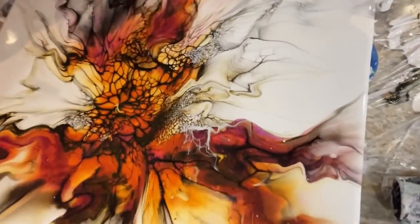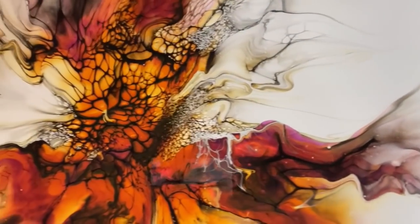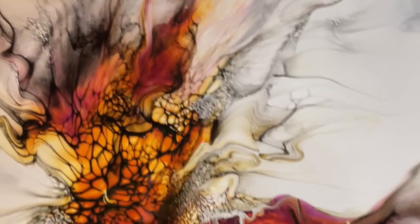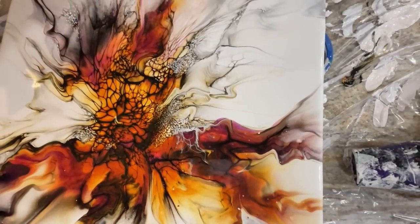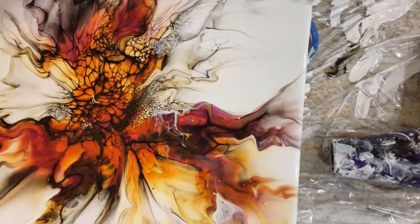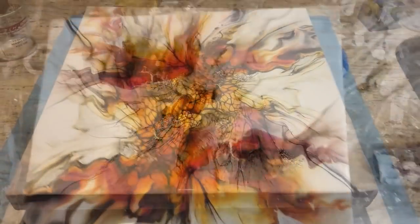Oh, let me come down this way and get you in close. So like there is the middle section. Now, you know what? I think I do need to move it over to my other counter because my phone is blocking the light and you cannot see the sangria everywhere. And you guys definitely need to see that. Hold on 1 second.